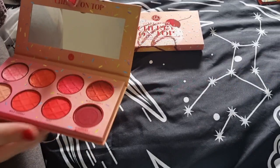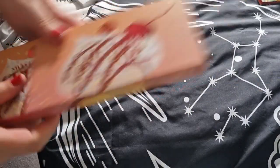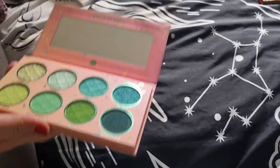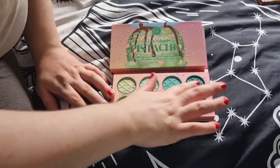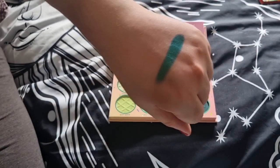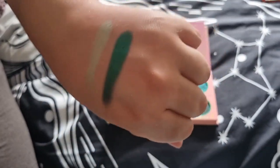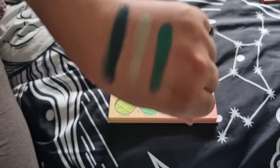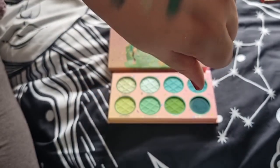For the Cherry on Top you have to get it on their website. Then the last BH Cosmetics palette is the Pistachio one — absolutely insane. I haven't used it in a few weeks but that will change after swatching. Look how easily that goes on — the blue is just stunning, they're so soft. I genuinely cannot get over the beauty of these palettes.